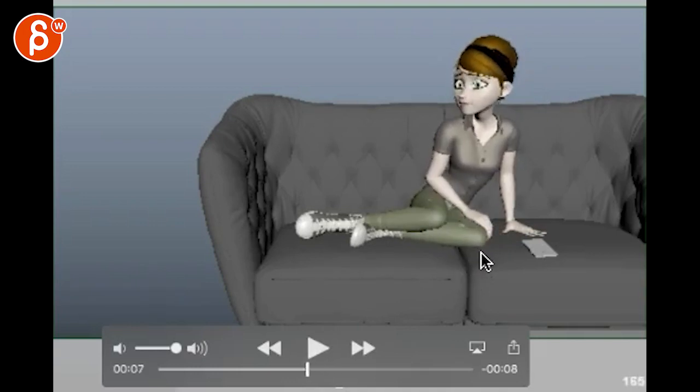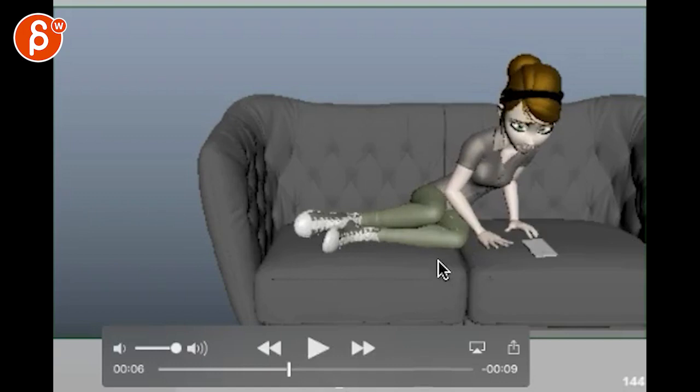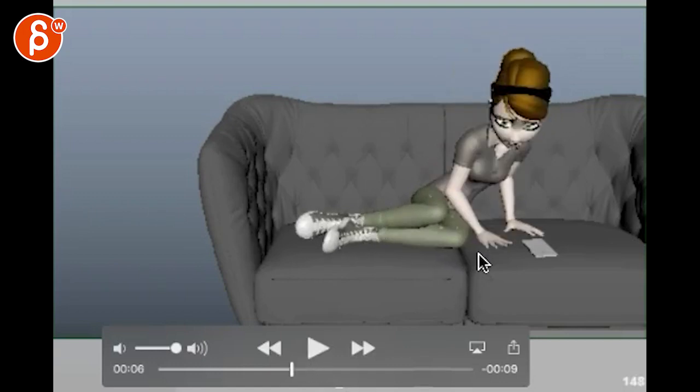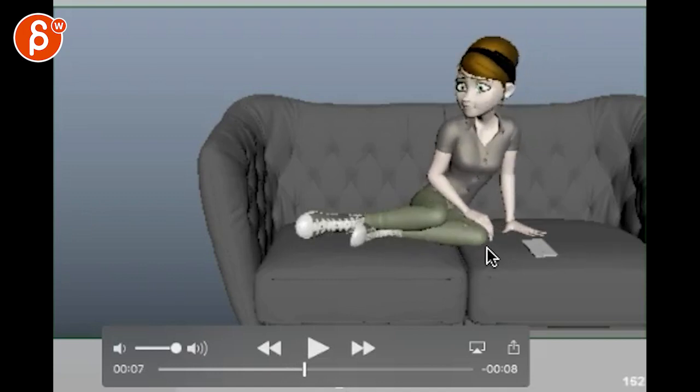And then it feels a bit too slow, and even how those fingers go around that leg. All the fingers are moving at a very steady pace. They're very even. The timing is even, and you should offset some of those fingers so it doesn't feel like pose to pose.